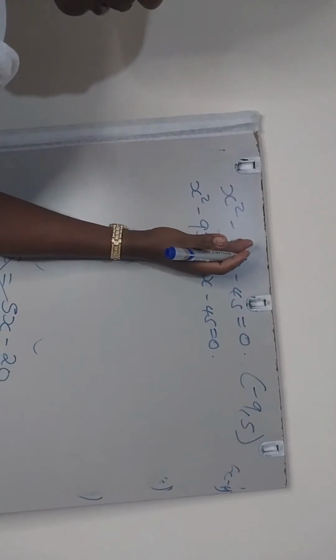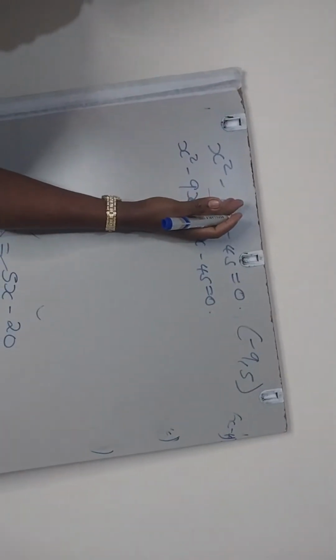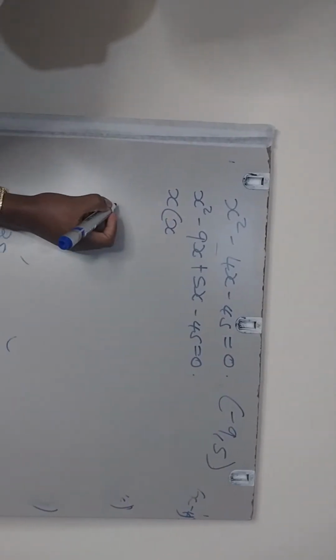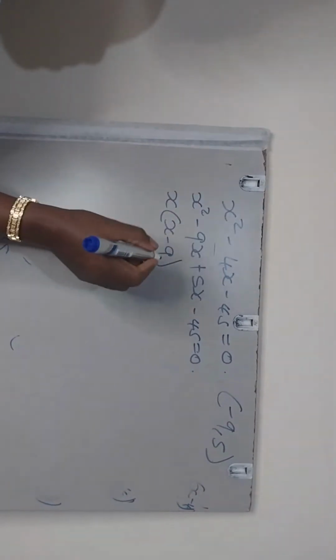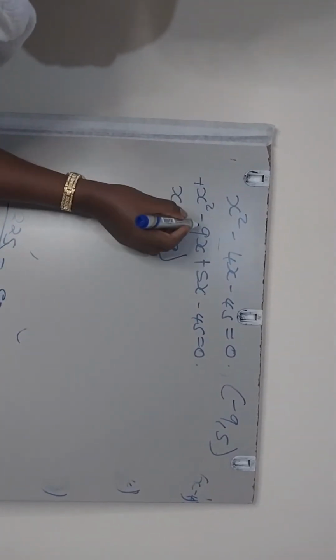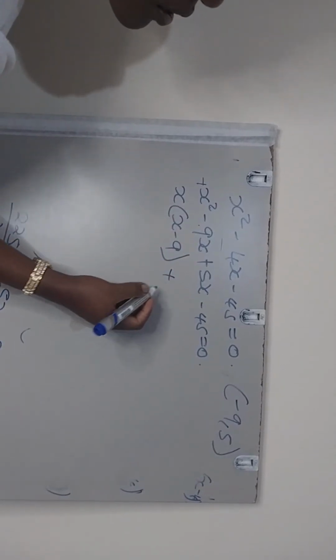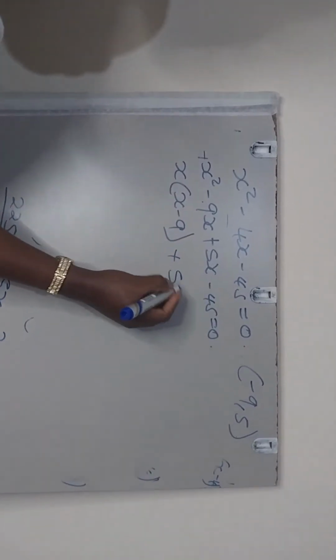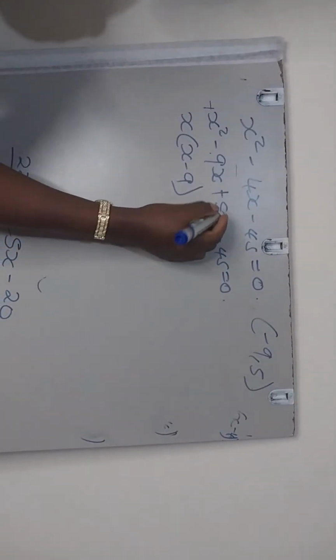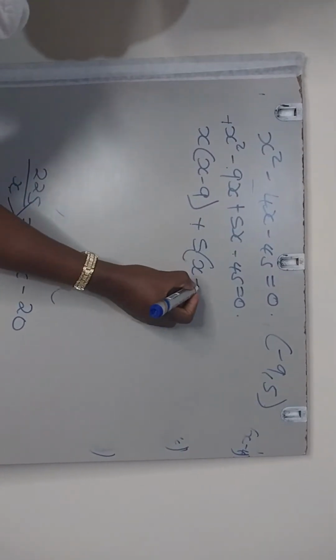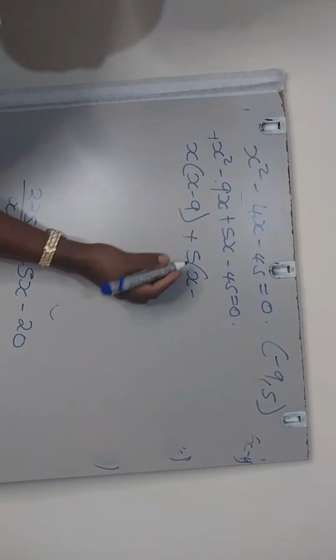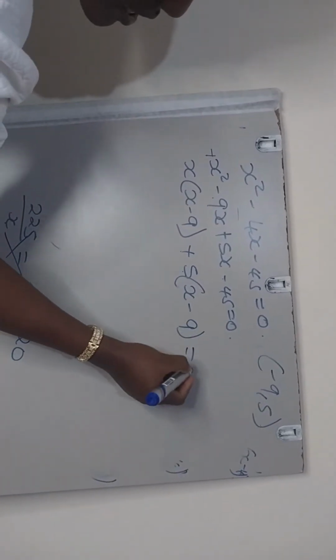In every two terms, pick what is common. Between x squared and 9x, we have x in common. x squared divided by x, we get x, minus 9. The third sign will always repeat itself down here, plus. 5x and 45 share 5. 5x divided by 5 becomes x, minus times plus becomes minus, 45 divided by 5 becomes 9, is equal to 0.